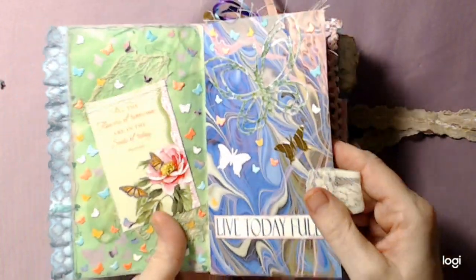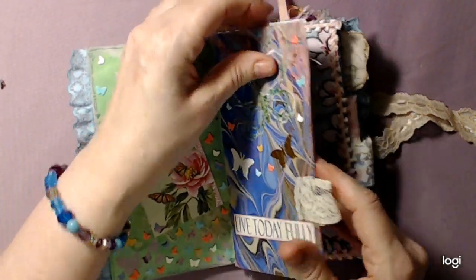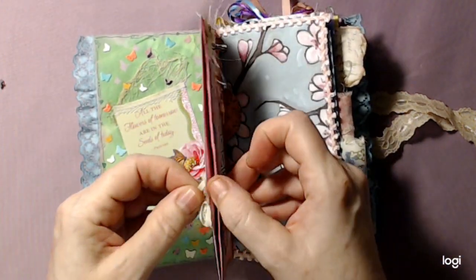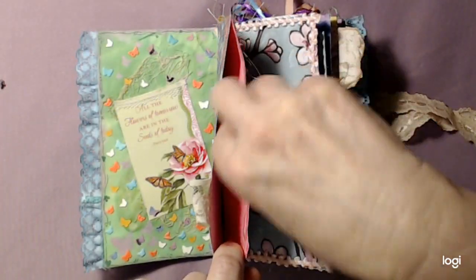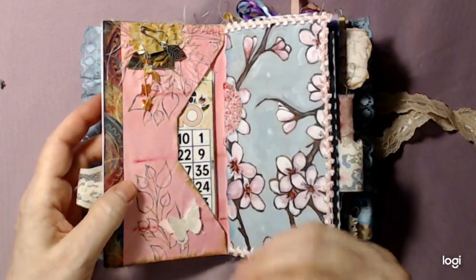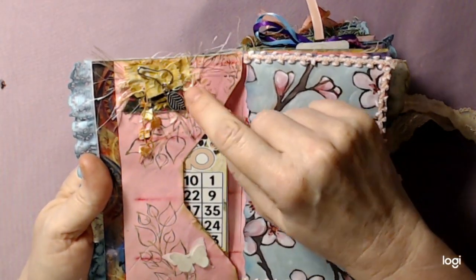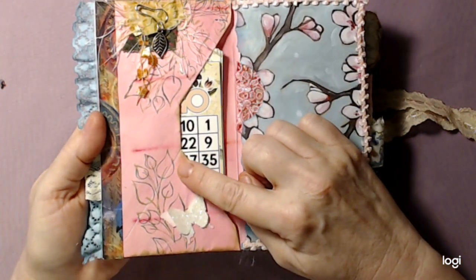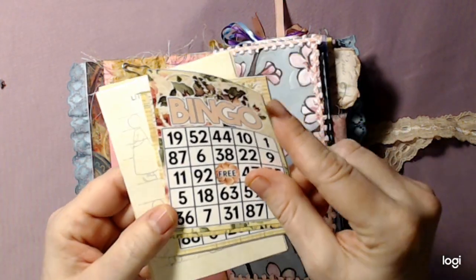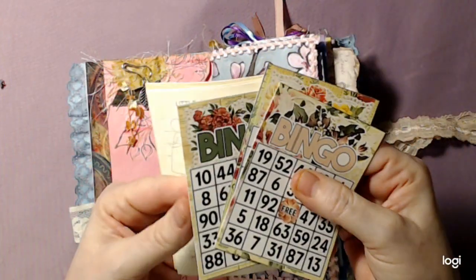I put a little piece of lace on there. I'm still getting used to the camera - 20 videos later. Look in here - I put some cards in. Like I said it ended up being a little bulky, I didn't want it to rip. I did just a little collage here with some fabric and a bulb pin charm. I did stenciling. Here's some little bingo cards from Tsunami Rose - cute, she can journal on those if she'd like.